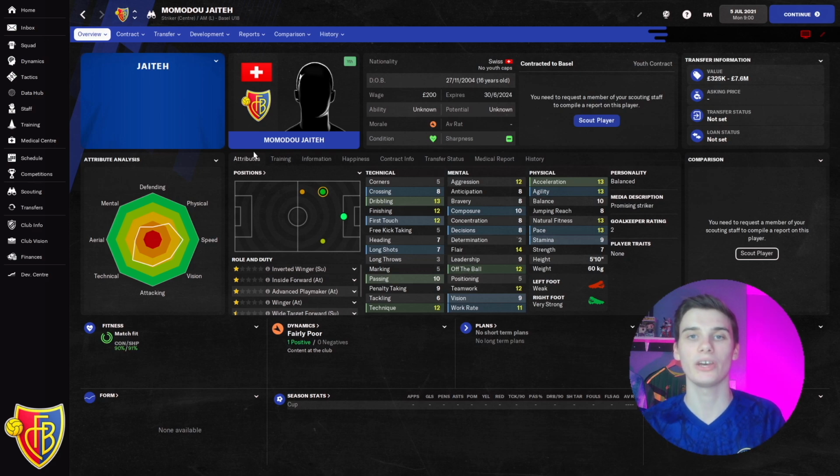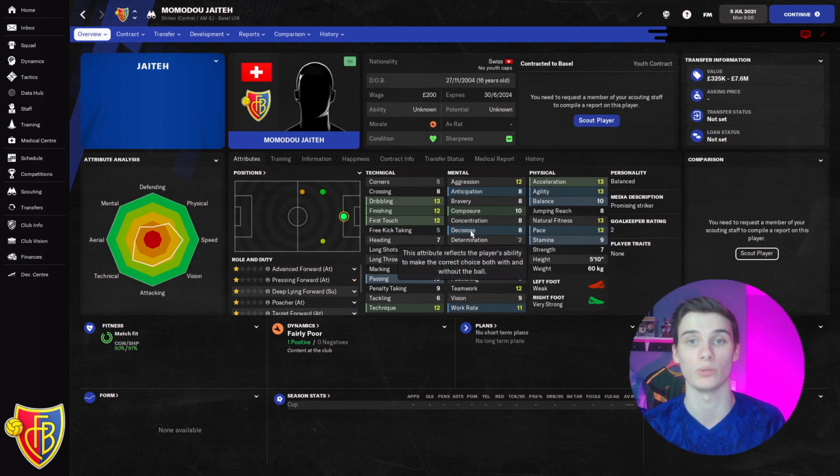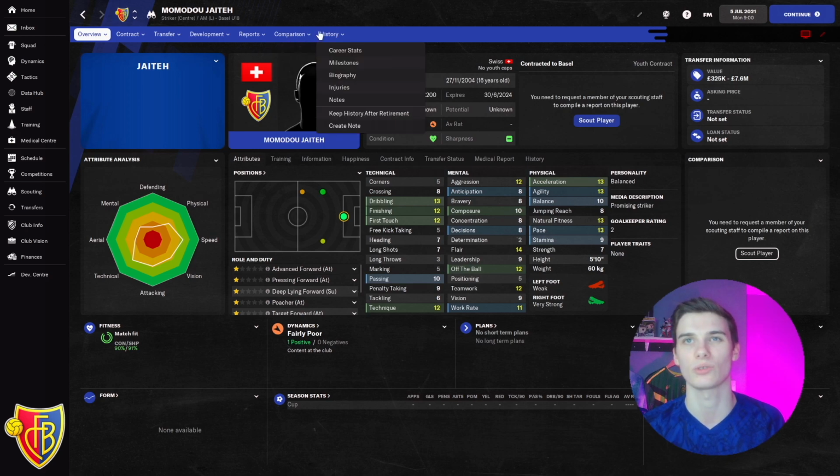We finish with a player who I did a spotlight on not too long ago, Momodou Jatai. I was looking for strikers in the price range. I couldn't find too many, but for a few £1 million, you can get your hands on this Swiss Wonderkid, who I have seen do well in many a save just because of the way that he's built to start off with. I'd suggest we've got a very poor version of him here in this save. He is usually a lot better than this, so keep that in mind.